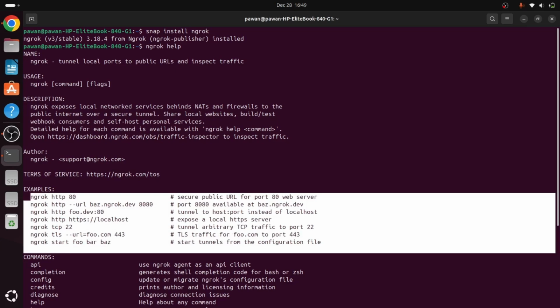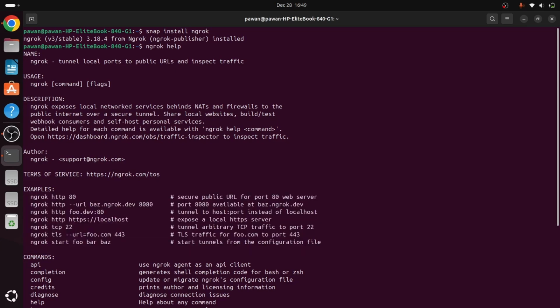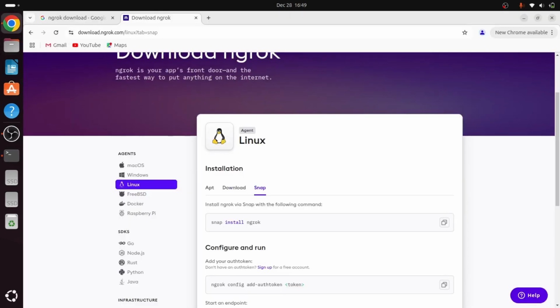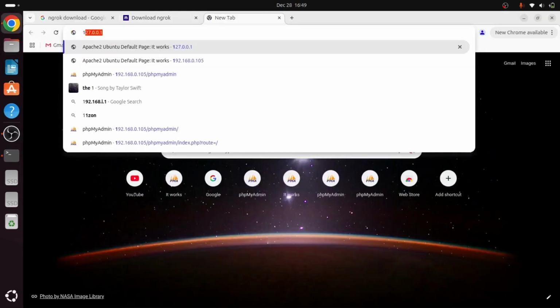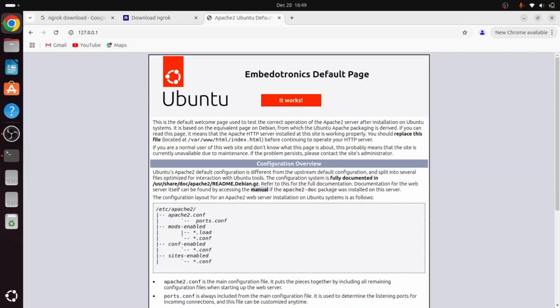Basically, we will forward one port. An Apache server is running in our system, and I'll show you that. We can open the Apache page through 127.0.0.1 or localhost. If I hit enter, here I had edited this page in my last video; instead of the default text, it was written as Apache 2.